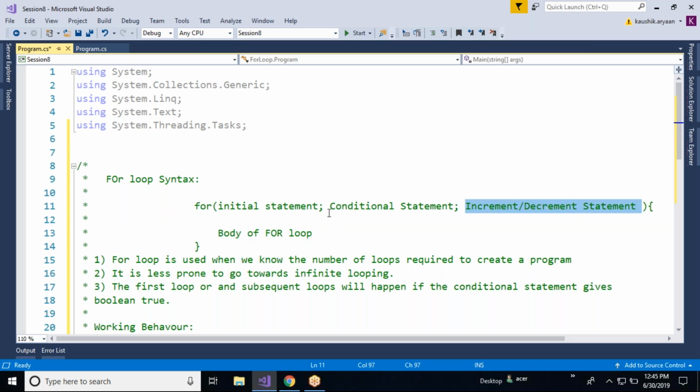The incremented or decremented value will be checked with the conditional statement. If it is true, the next loop will happen. At any point after incrementation or decrementation, if the conditional statement gives you a Boolean false, the next loop will cease to exist. It will not happen. That is how the for loop works.